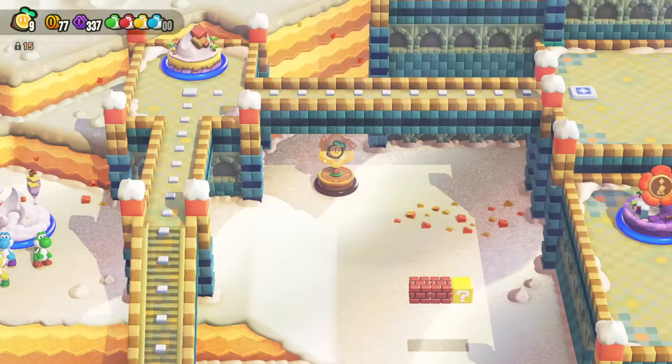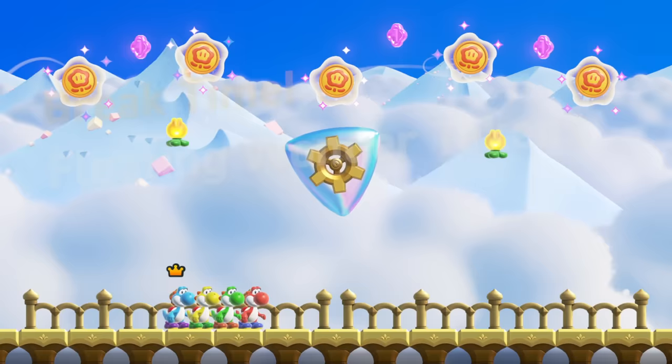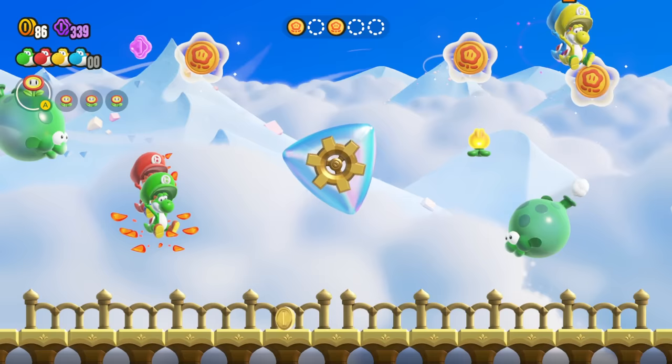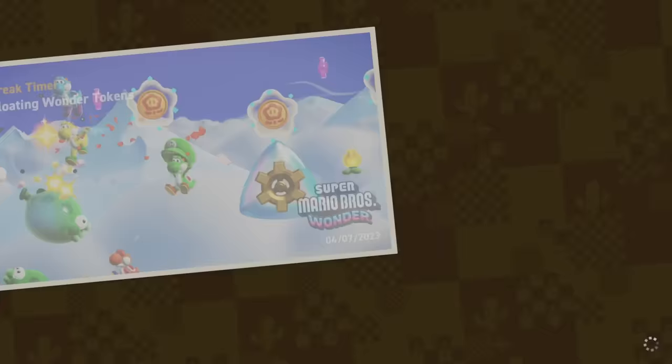Okay, and we get access to a level right over there, so this should be a nice and quick one. Floating Wonder Tokens. Wait, is this the one that I am thinking of? Oh wait, how in the world are we going to... oh, I know. Let's go, and let's go like this. Oh, get me up there, and get that one right there. There we go. Okay, nice, we got them all. Okay, and the Wonder Seed is just right there. Okay, perfect. So that is a nice, quick Wonder Seed that we could get. I'm glad that there are some levels where you can get some Wonder Seeds quickly like this.